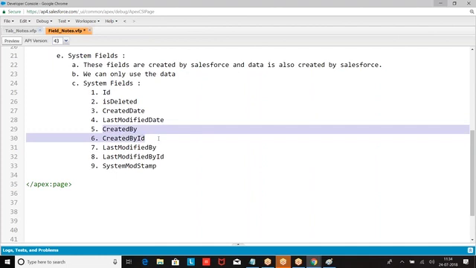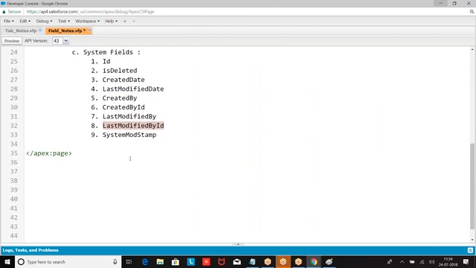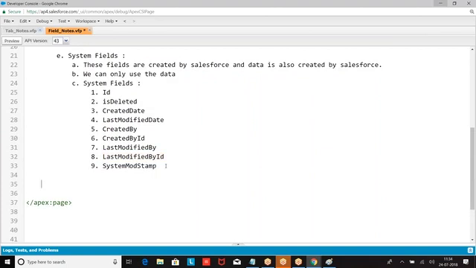Created by ID and last modified by ID, both of them are the same. This two set is one, this two set is one. Okay, now let us start one by one.